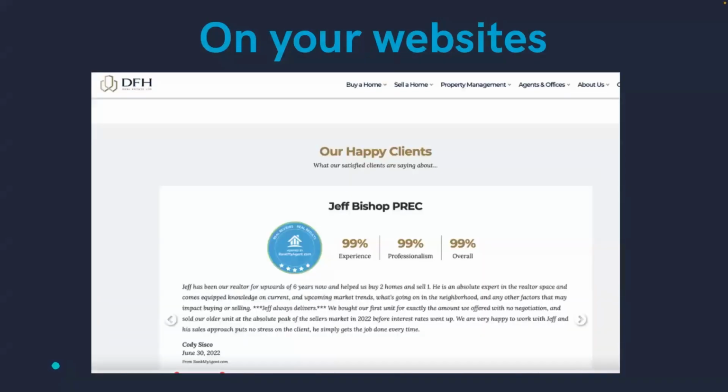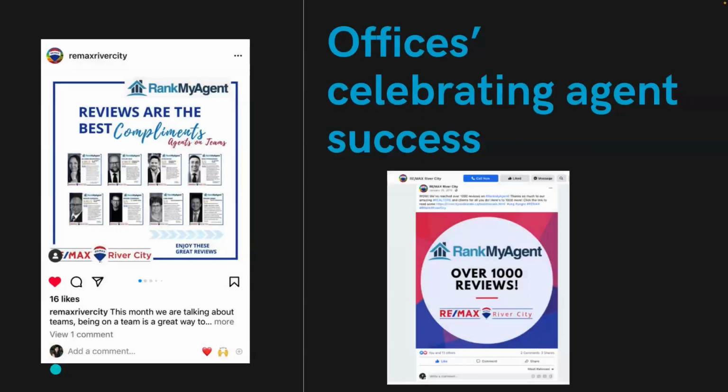You can also share reviews on your own websites, even on your office websites. So in this example, DFH has done an API integration where all the reviews of agents are showing on their website. We love the fact that offices are also celebrating agent success, because reviews certainly are the best compliments an agent can receive. As you can see here, Remax River City is sharing the success of their agents and also their combined success together.